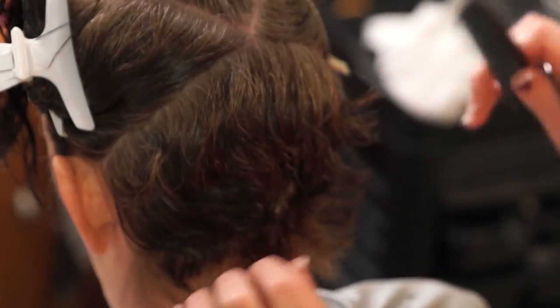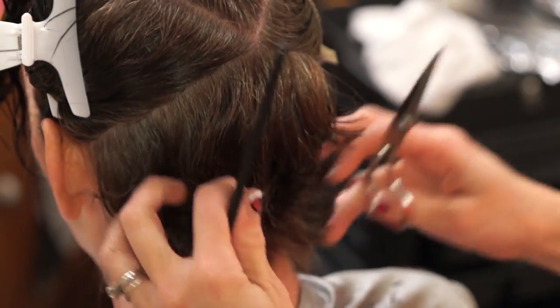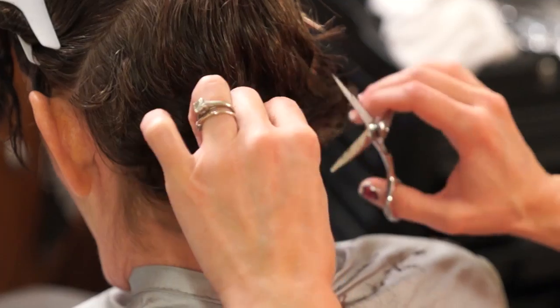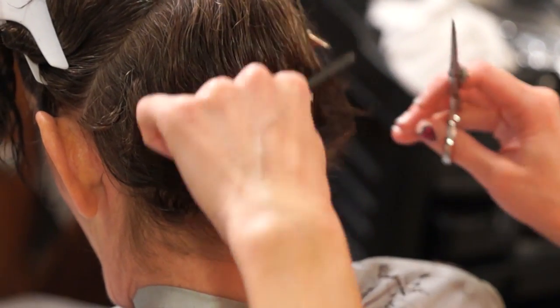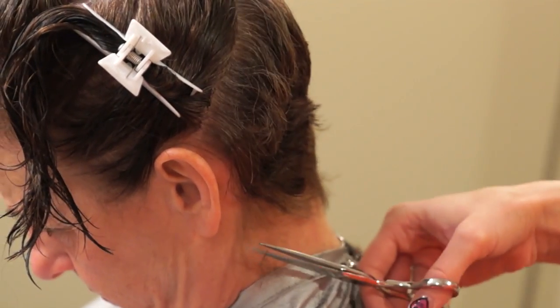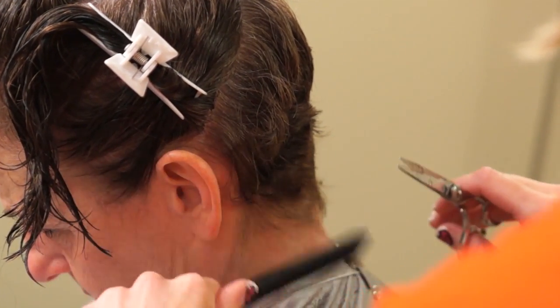Okay, so same thing as before on the back. And you can see that it's giving it a good shape right here. She has all these little curls. So we're going to go in like this. Okay, look down one more time. And I'm going to take off some of these curls that are flipping out really big like that and just taper them down in a little bit with scissor over comb. Any corners that are hanging off. And you want to just do this in this bottom section right here, just to tighten it up a little bit. As this hair is drying, the curl pattern shows a little bit more too. So you can come in here and just tighten it up.